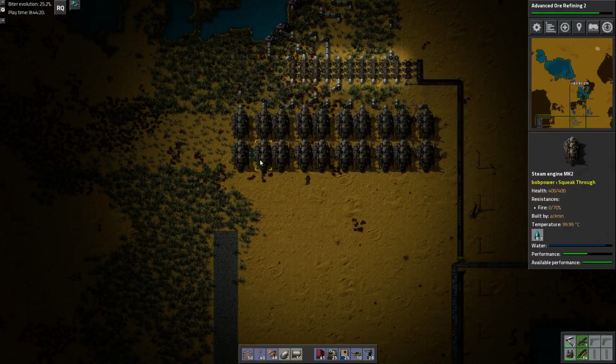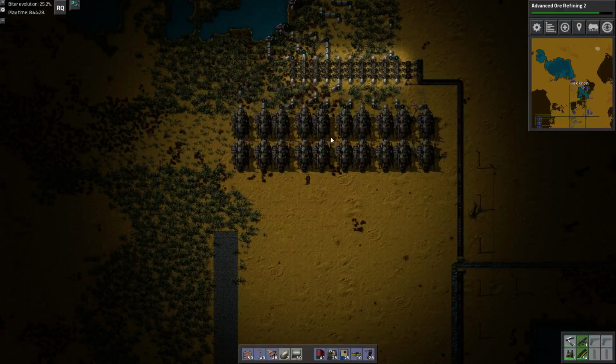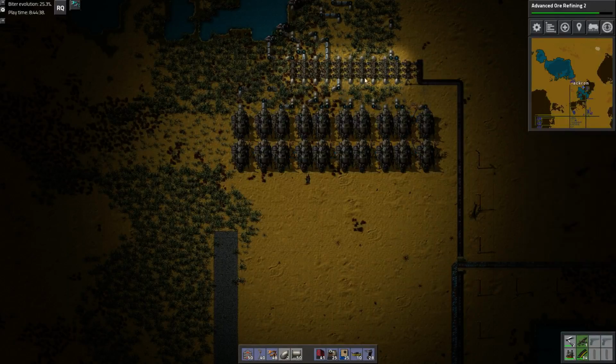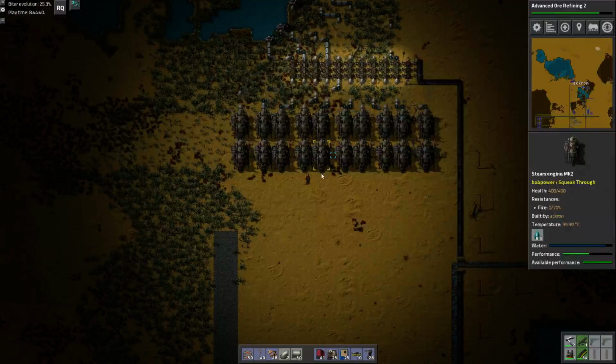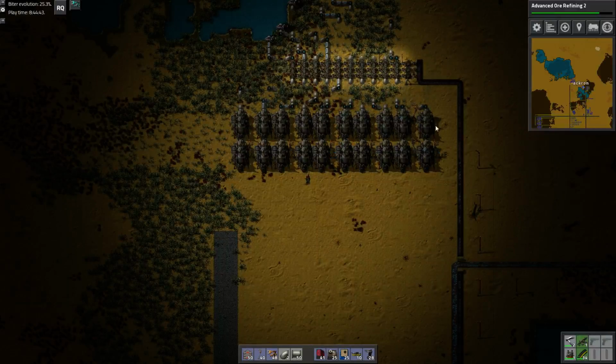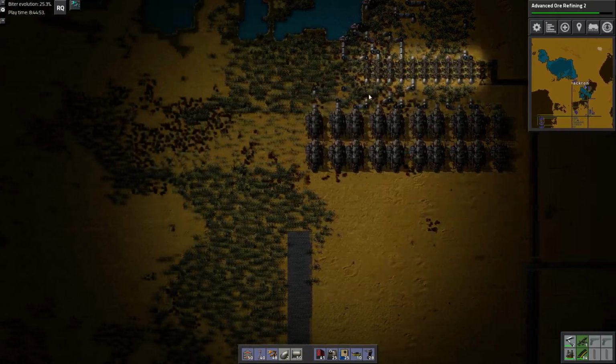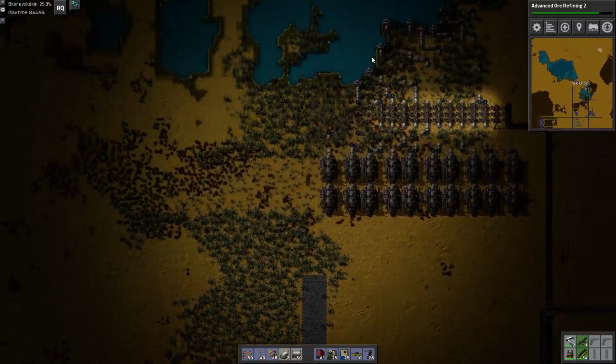The Mark II steam engines use a lot more water. You can look at the available performance there, but basically they just consume massive amounts of water, so you can't do long strings of them like you can with the Mark I's. So the ratio is basically 3 boilers for 2 steam engines, which means you have a setup like this. I have this now. The plus side is they're way more efficient when it comes to generating power. I have the same number of steam engines that I had before, and I'm getting significantly more power. So anyway, that's the setup.